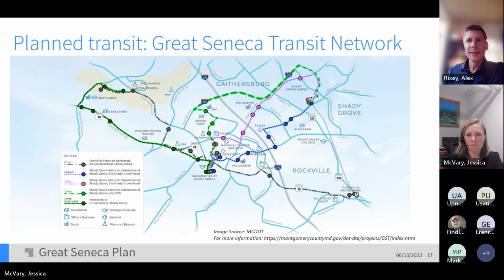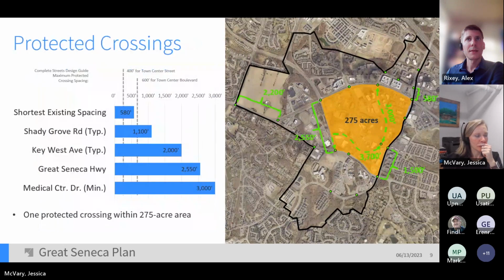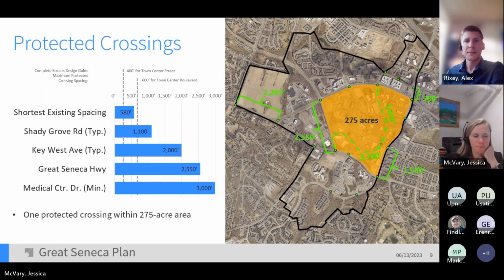Yeah. Okay. You actually just touched on the question or comment that I had. A few slides ago, you showed the distance between crossings, and I noticed that Darnestown Road and Great Seneca, and I believe Brochart, had large gaps in where there are crosswalks. And the comment I was going to make is as someone who grew up in the area and rode the bus a lot, like the Route 56, which goes straight through here, there are bus stops on either the north or south side of all those roads that are nowhere near crosswalks.